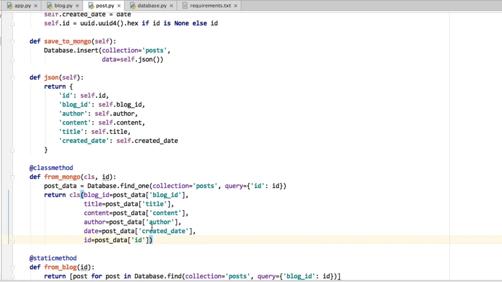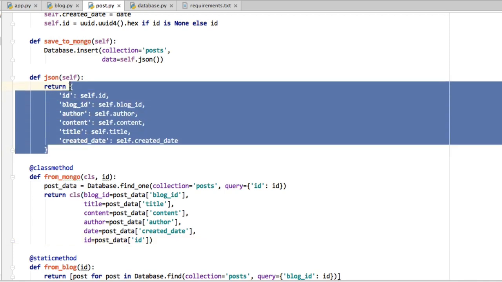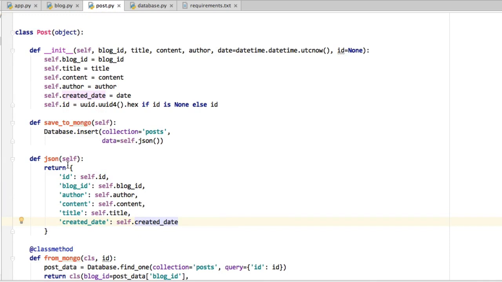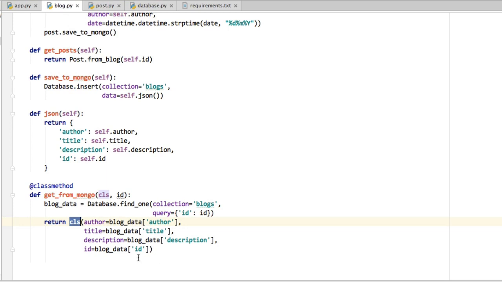So it does seem a bit more cumbersome to do this, but do remember that now we don't end up with some data being returned. Instead, we end up with an object being returned. So we can get from Mongo and then do something like change one of the properties, save it to Mongo again very easily. And with a blog, we can get the object back and then get the posts from it very easily.